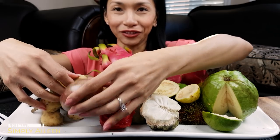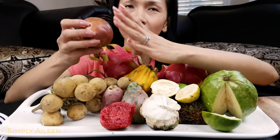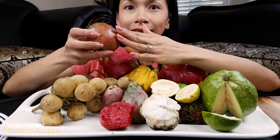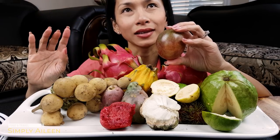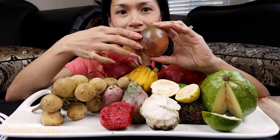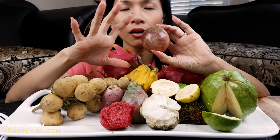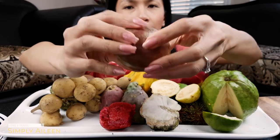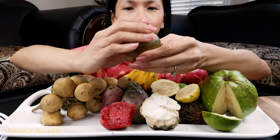The passion fruit. In Vietnamese it's called trái chanh dây. Chanh dây translated means a lemon vine. So this is called a passion fruit. And if you guys have actually seen the plant, it's beautiful. The flower, oh, it's gorgeous. So it's very shiny and the skin is kind of leathery feeling.